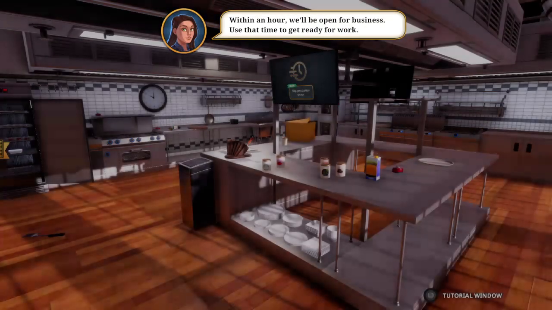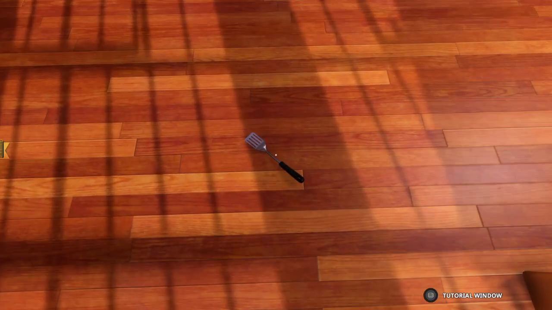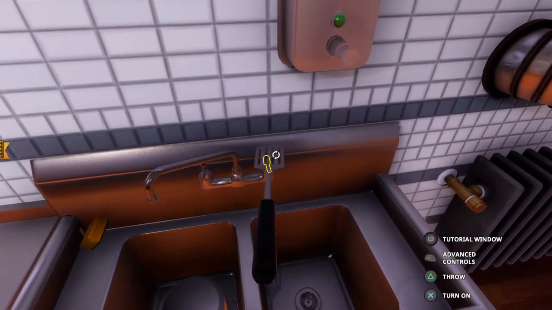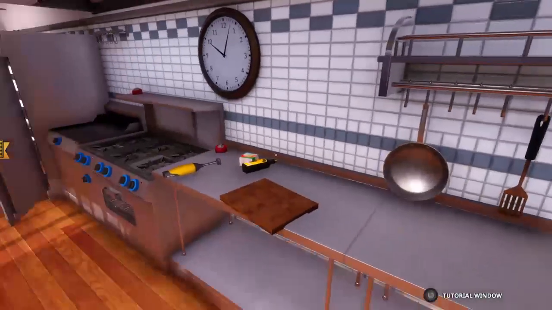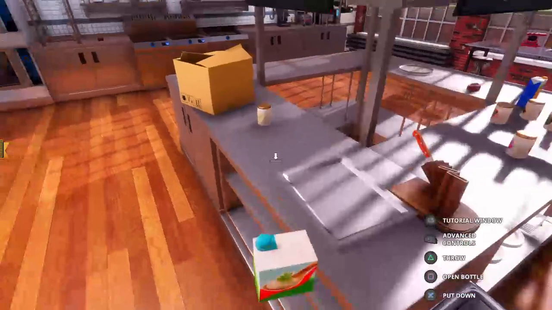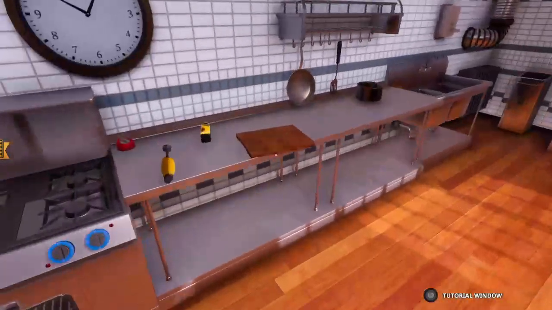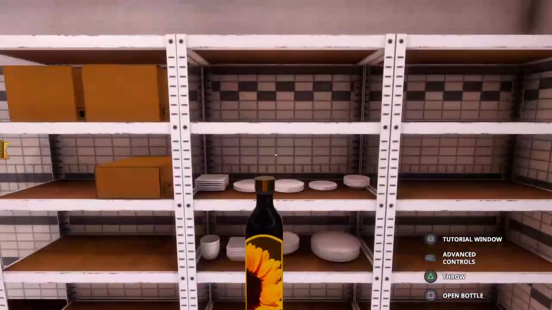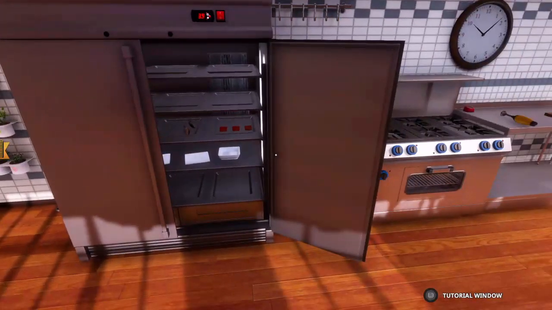All right. Within an hour, we'll be open for business. Use that time to get ready for work. Gotcha. Let's get that up. Need to give that a rinse. No, just put it. Okay, we'll wash that later. That's fine. That can stay there. I don't know what we're doing with this. Is there a bin? We don't want a bin, because that's not done yet. I wish this box wasn't here. This needs to go back on the shelf. Okay, you're going to be with the cleaning phase. I can see you playing it now. Oh God, the fridge is open.